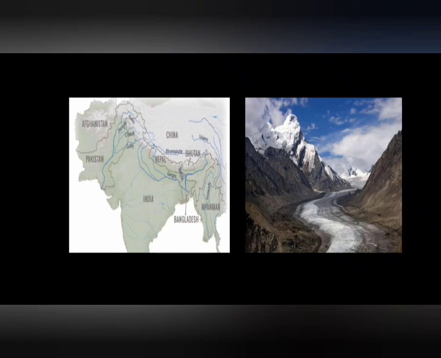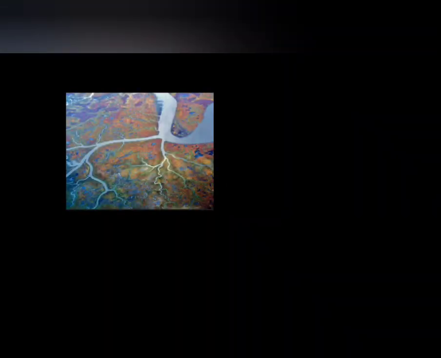So this is the course of the Himalayan rivers, and they are perennial all throughout the year. They don't dry up, but keep on flowing all throughout the year. Next, we have been talking about tributaries, right? Tributaries are nothing but small rivers that come and join the big rivers.